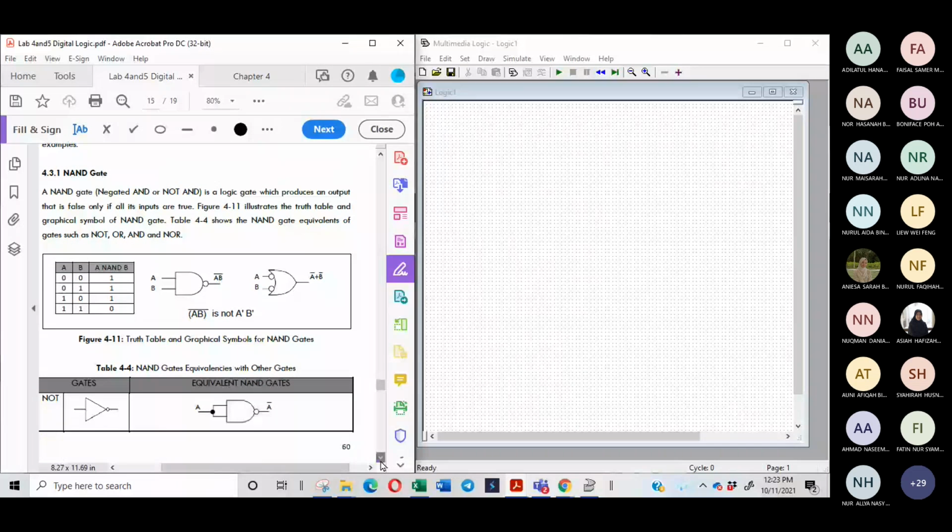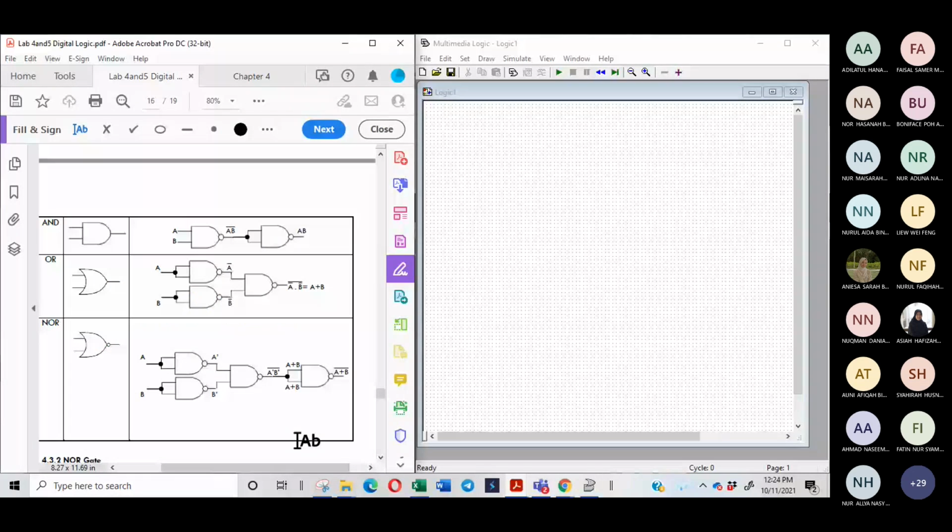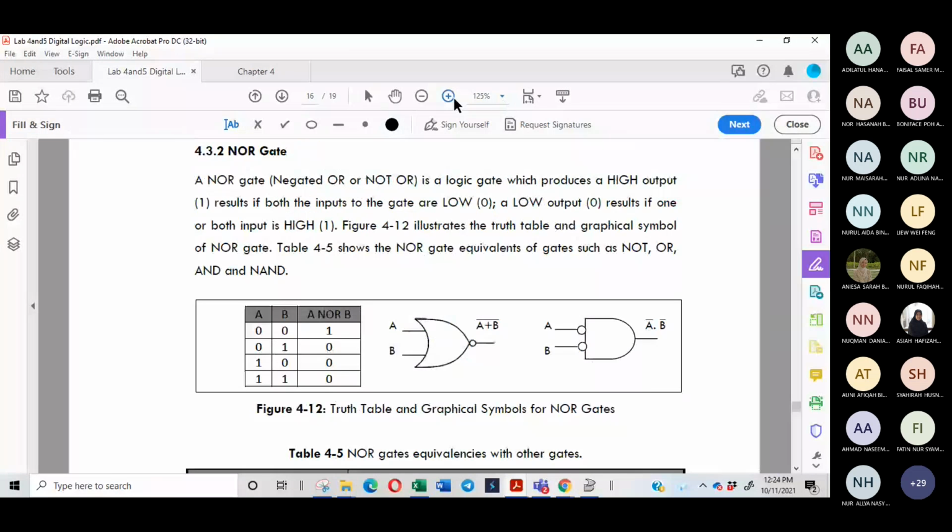And then this is a NOT gate. The equivalent NAND gates, you can also use the NAND gate. This is just a revision. As I mentioned earlier, your midterm exam will cover only until the Karnaugh map, so this is just additional reading. This is the AND gate. You can draw it this way, or you can also use this way, and you can still get the same result. The OR gate you can also identify this way, which is a more bulky circuit. For the NOT gate, you can also use this diagram.